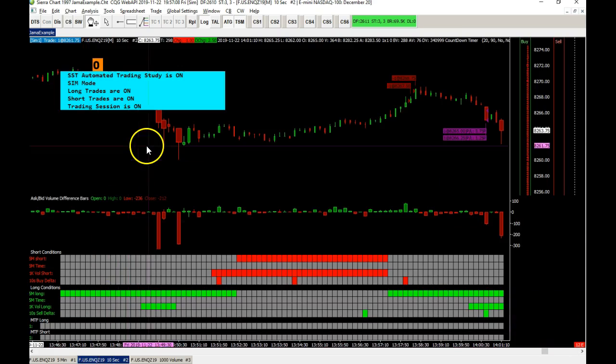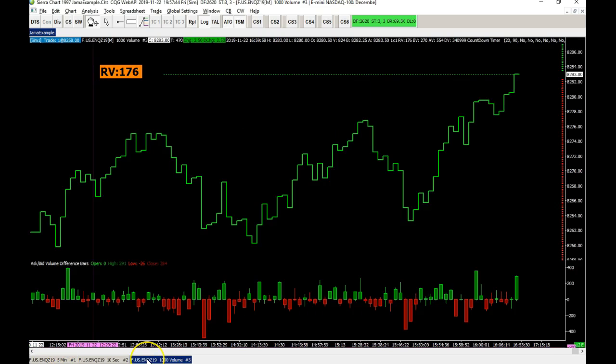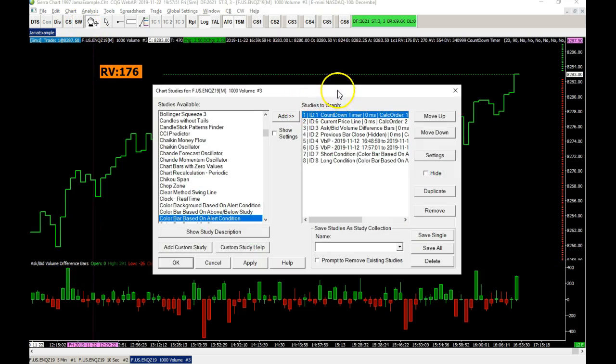So the first rule: the ask bid volume difference bar. Which chart was that? Hold on a second. Yeah, chart number 3, the ask bid volume difference bars is a study right here.